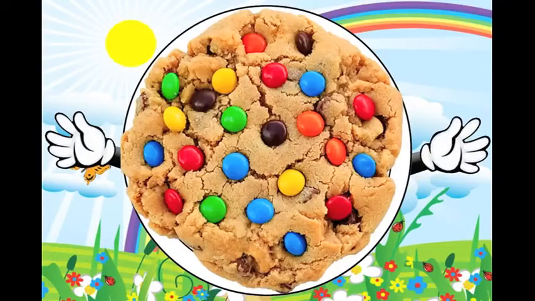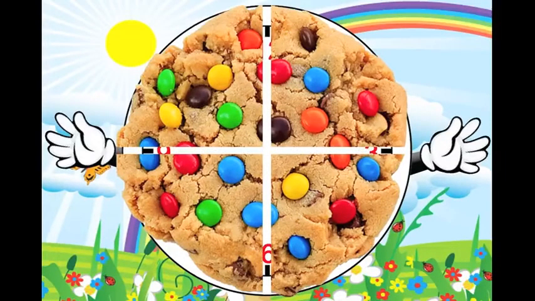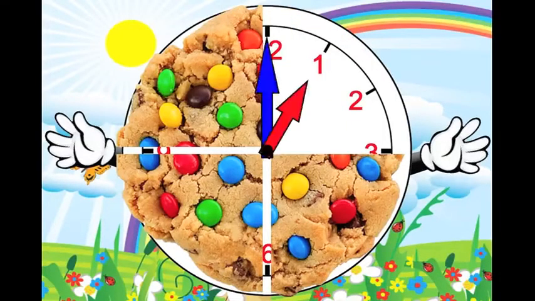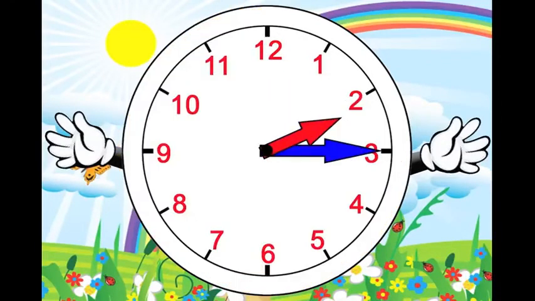When you have a big cookie and there are 2 people, you break it in half. But when there are 4 people, you need to break those 2 halves in half again. So you can have 4 pieces. Those 4 pieces are called quarters. When the minute hand is going straight out to the side, a quarter of an hour has gone. It's 2:15.